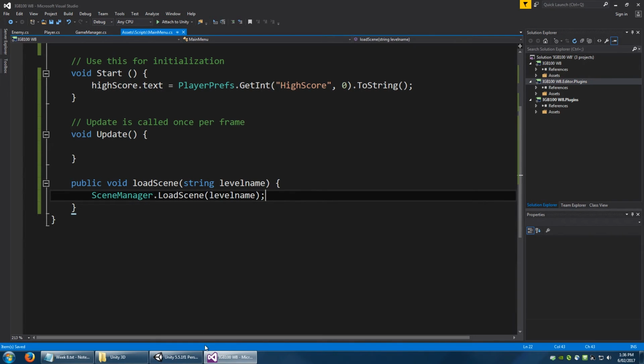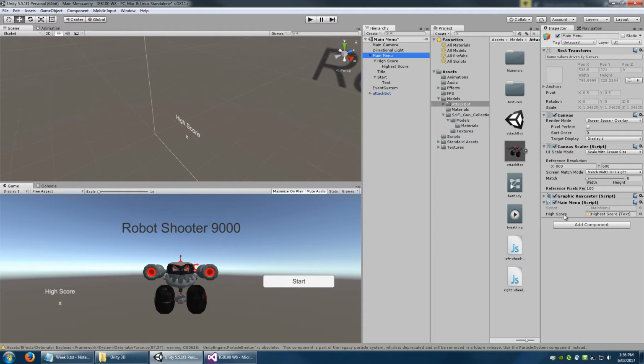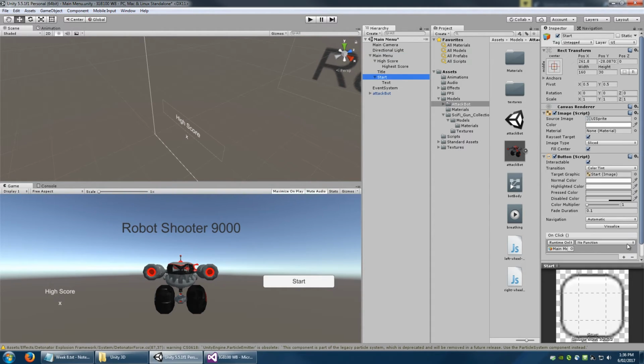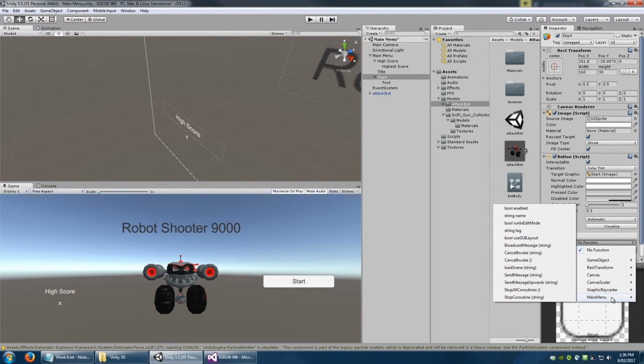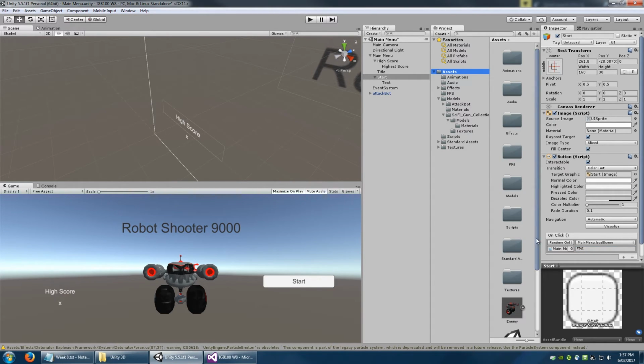And that's it. If you go back into Unity, assuming you again have the main menu dragged into here, and the main menu has this script on it, the Start button will allow you to first of all talk about the main menu game object, but more specifically talk about the methods that are attached on that script. In this case, load scene. The scene that we want to load is called FPS, as in the first scene that we've been working on. This one.